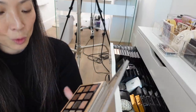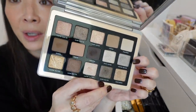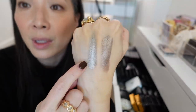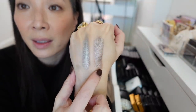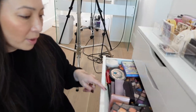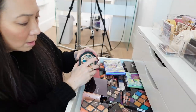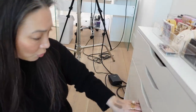From the Natasha Denona Glam palette, if I had to pick the one rock-solid taupe in there, it would be this one. This one is much cooler toned than the Kashmiri — this is almost like a perfect taupe. Let's move down and see if any other taupes pop out at me.